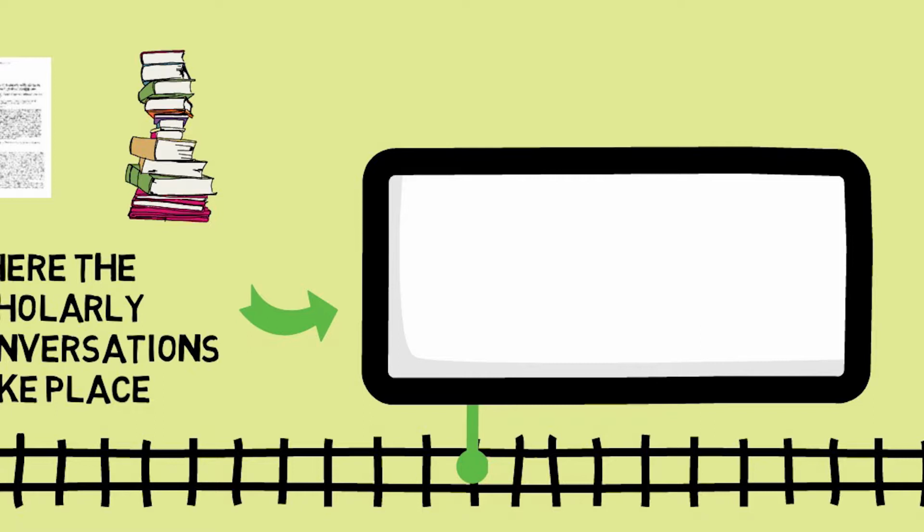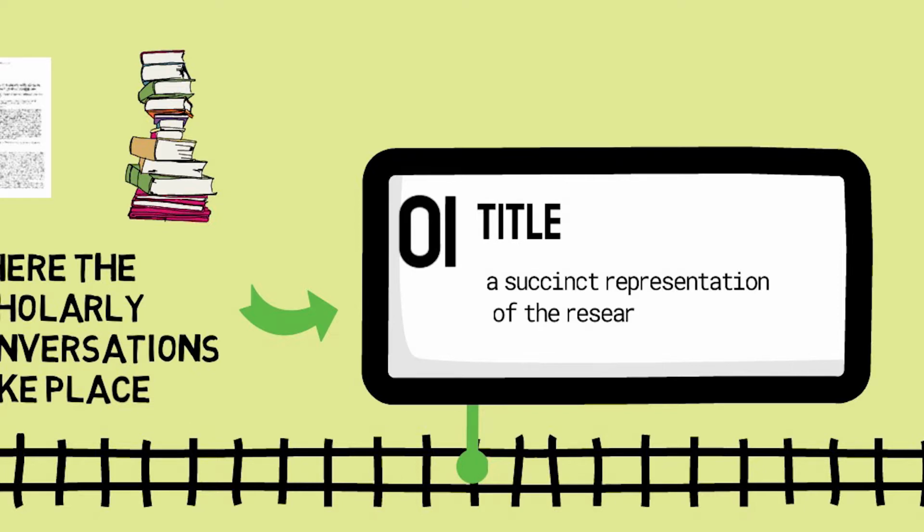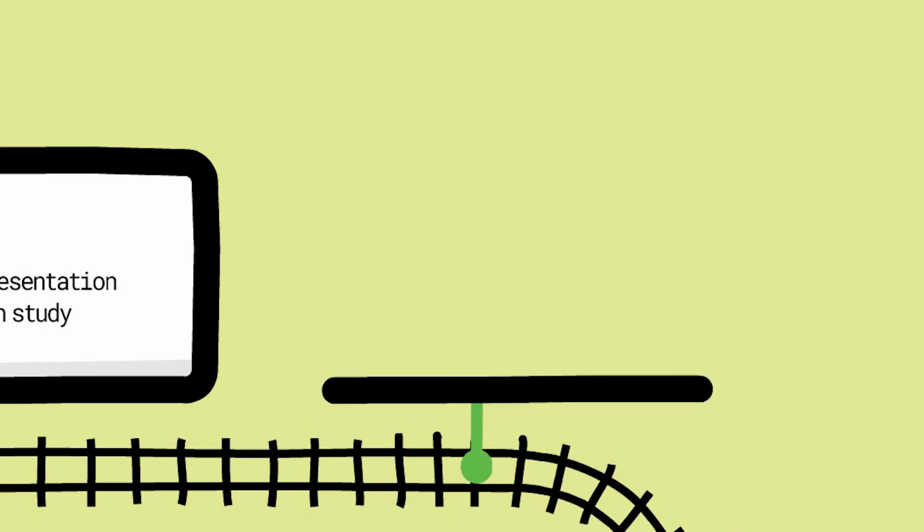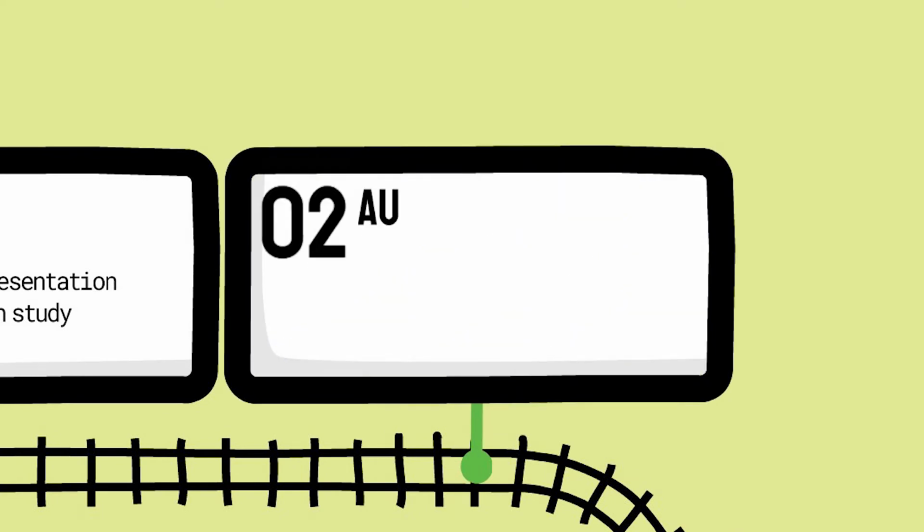The benefit of information presented in a familiar format is that readers can focus on the ideas in an article without having to spend time hunting down information that's presented in an unfamiliar fashion. The title. Let's look at the opening information. The title is a succinct representation of the research study. A well-crafted title can also inspire the reader's curiosity. Sometimes titles are misleading, so don't stop at just the title.